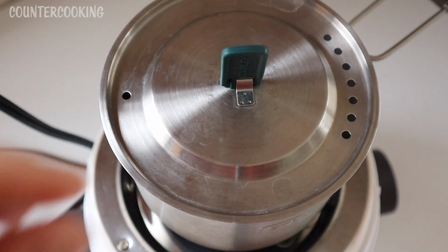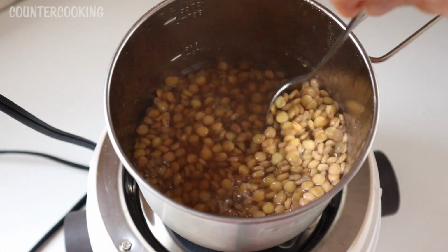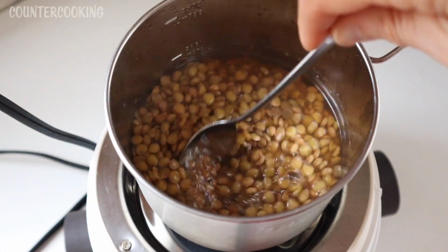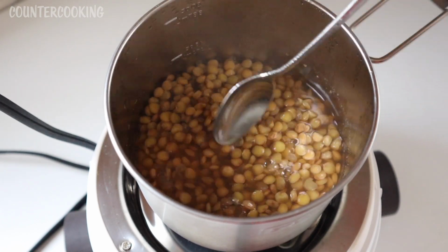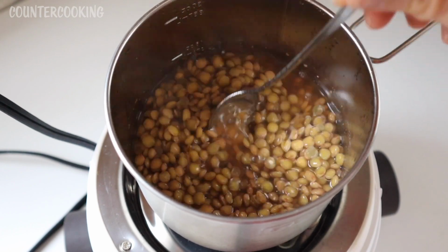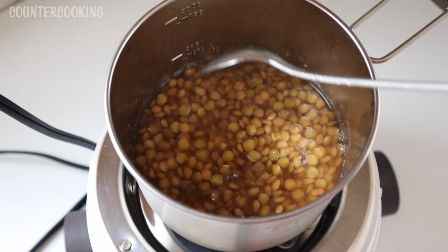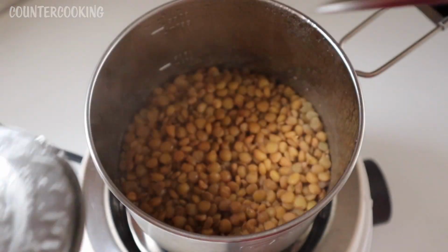It's about 10 minutes later. Let's check on these lentils. I like my lentils really, really soft. So yeah, they're nowhere near done yet. So it has been almost 20 minutes total. Let's see what's going on in here.